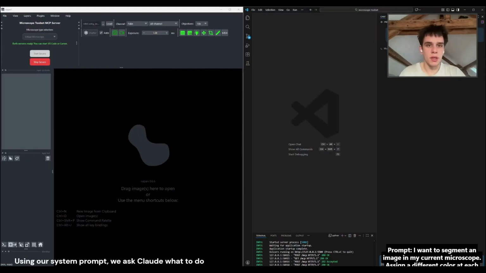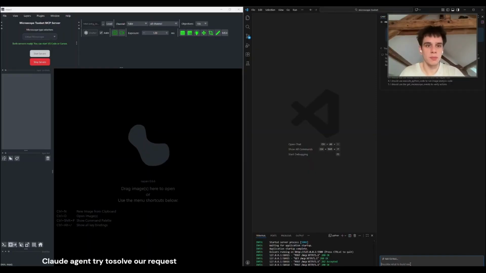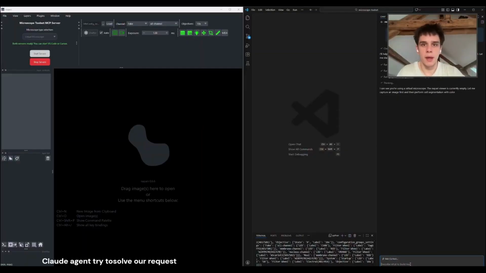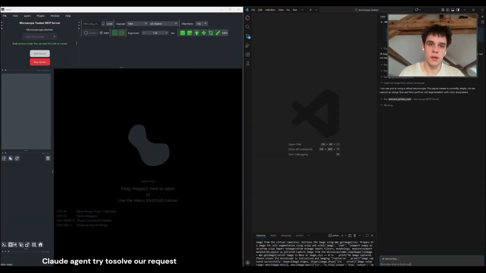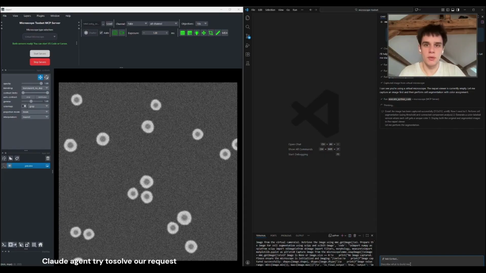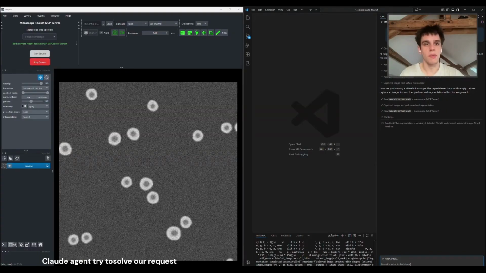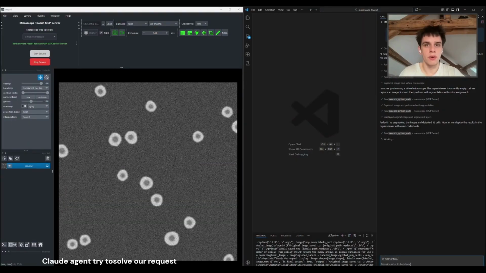Here's another example where we ask the microscope to take an image and then segment the cells. So this is again running on the virtual microscope simulation. We just tell it to take an image and segment the cells. It's able to first write the code to acquire the image, but then also write the code to segment the cells. And then by giving it access to the Napari interface, it can also directly overlay the masks that it calculated on top of the microscope image to give you very fast feedback on that. You can see the masks appearing in a second, I guess.